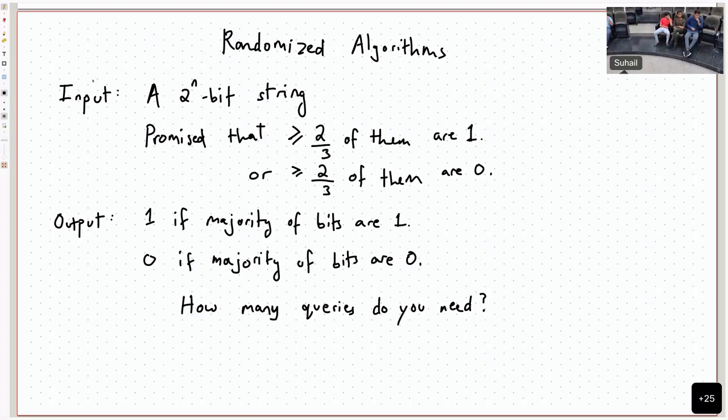So the worst case that can happen is you query it at some place, it turns out the answer there is 0. You query it at some other place, the answer is 1. You query it, the answer is 0. You query it. It just keeps on alternating. Then you won't know for a long time which one is more common than the other. But it can't keep alternating forever, because we know that at most 2 to the n by 3 of them are 1, or at most 2 to the n by 3 of them are 0. So this alternation can go on for at most that many answers. After that, when you query it, because of this promise, everything remaining will be 1 or everything remaining will be 0, and then we can figure out what the answer is.